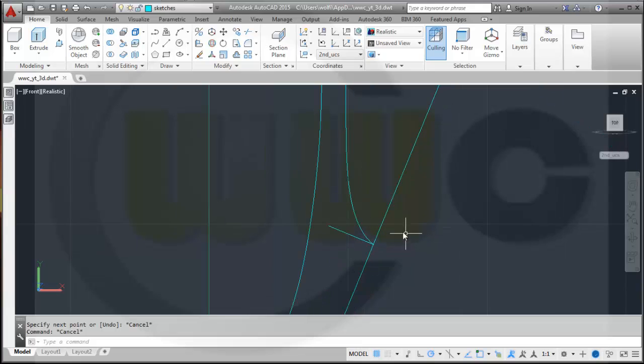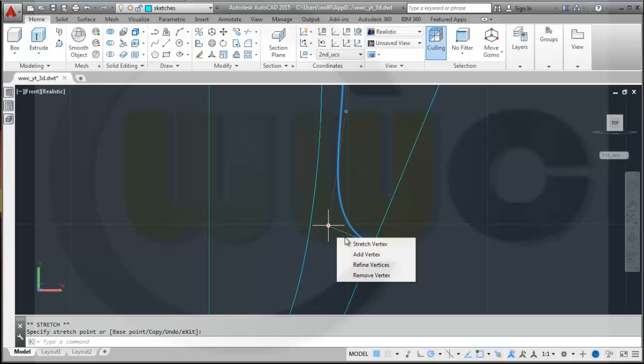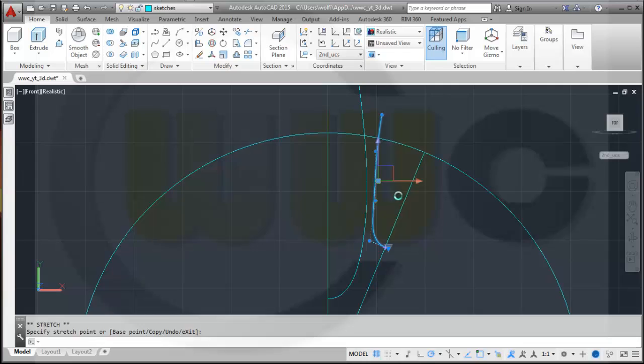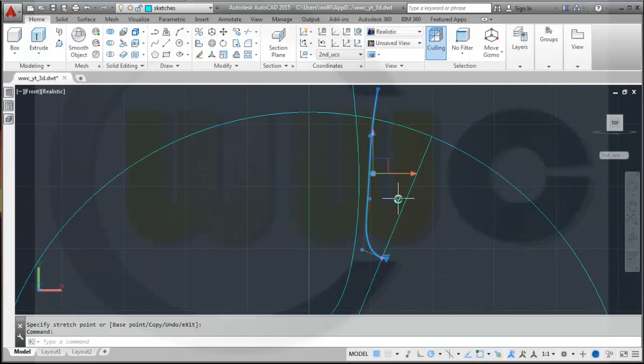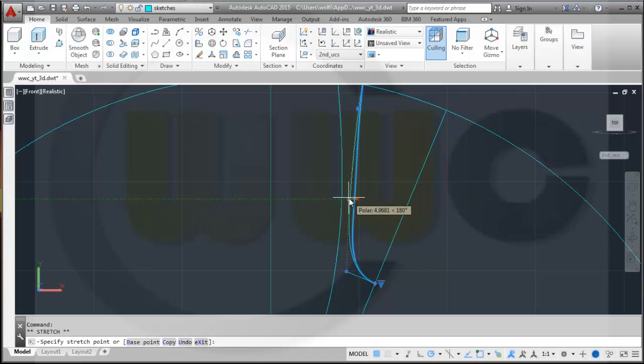I just need it for this control point alignment, so maybe put it right here and take a look and adjust the other points a little bit.